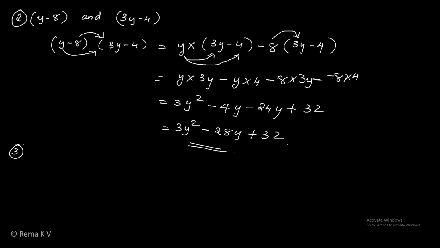Akshay, it is not minus 28y square. We are not multiplying it, we are adding these two. Only when you are multiplying, you will get it as y square. Here we are adding these two. So minus 4, minus 24, it is minus 28. The variable here is y, so you have to write y itself. Is it clear?